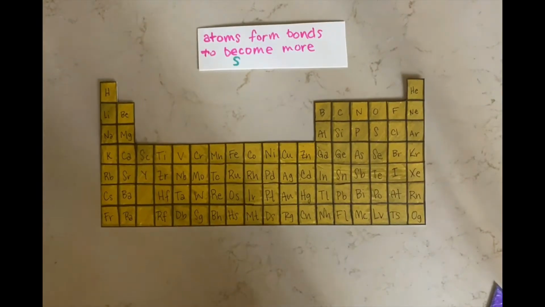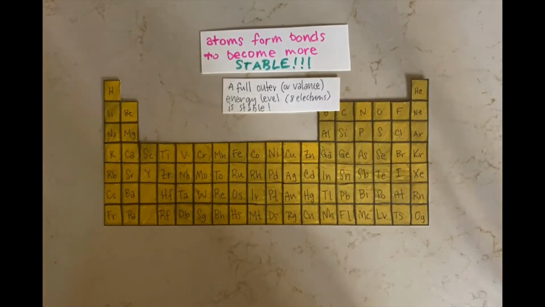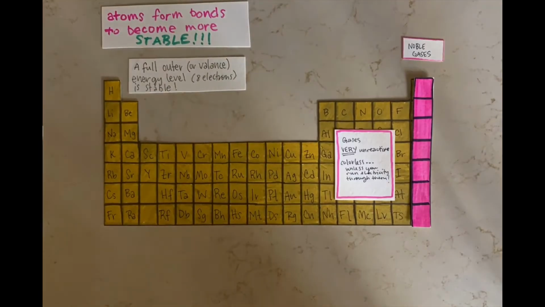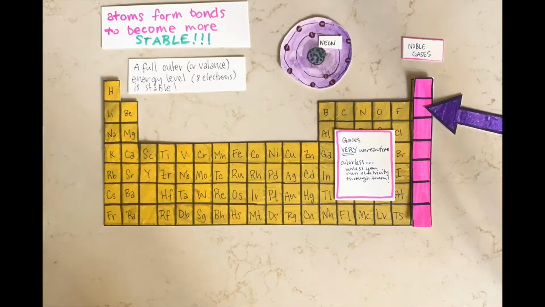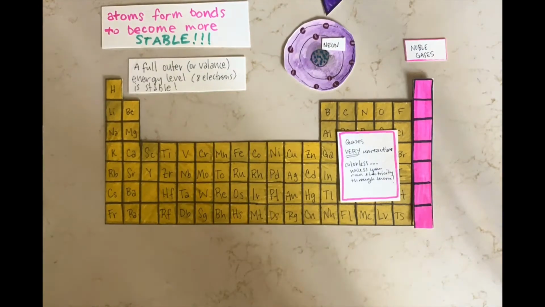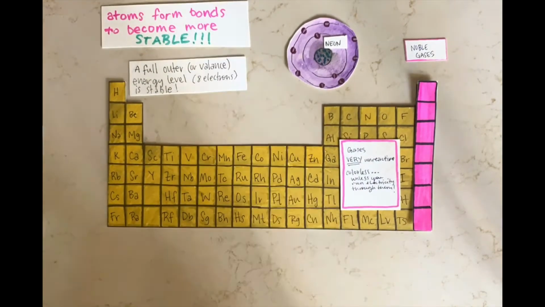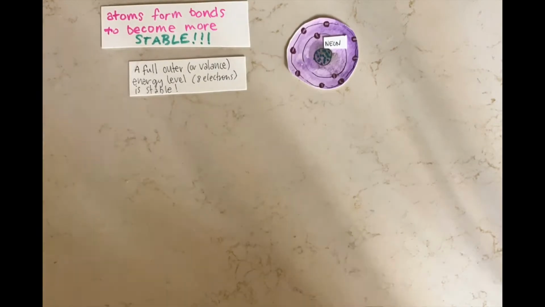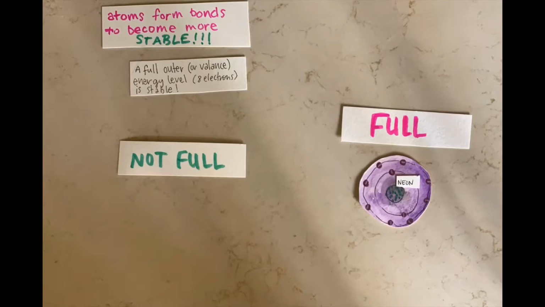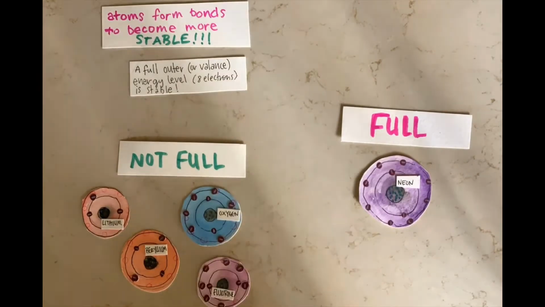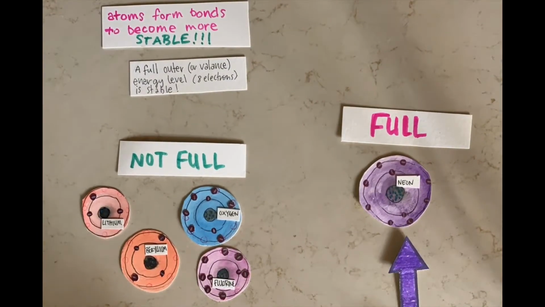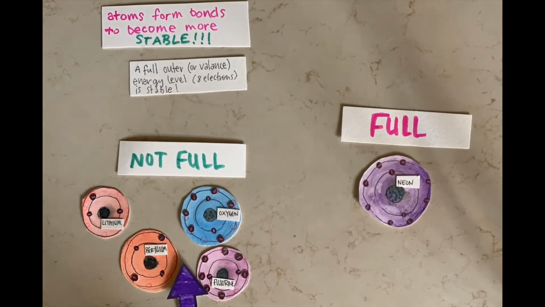Elements join together by forming bonds. They do this in order to become more stable. Atoms are the most stable when they have a full outer energy level, like the noble gases have, meaning they want to have 8 electrons, as this is considered full in terms of outermost or valence energy levels. If an atom doesn't have a full outer level on its own, it will form bonds with other atoms in order to get that full outer electron level.